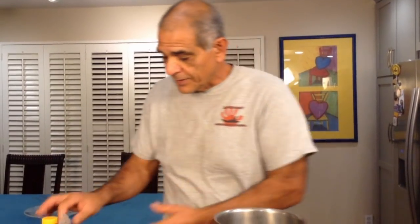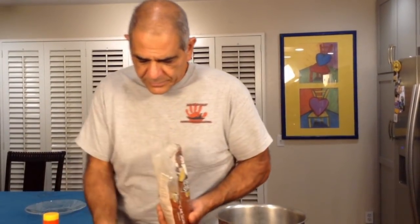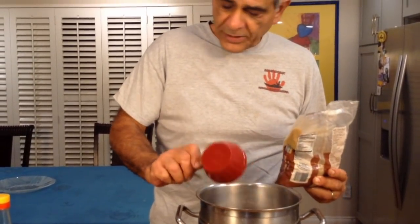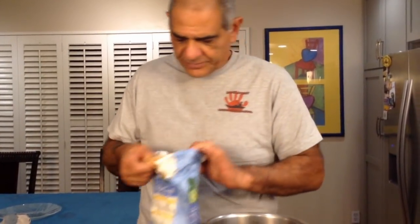I've got a gallon of water. I'm going to add one cup of brown sugar and one cup of white granulated sugar. There are two kinds of brines you can make — I've got a video on how to smoke bonita where I used a dry brine, just salt and sugar with no liquid. Today I'm making a wet brine using water as a base and adding salt and sugar into the water.